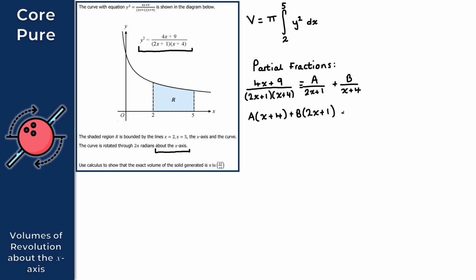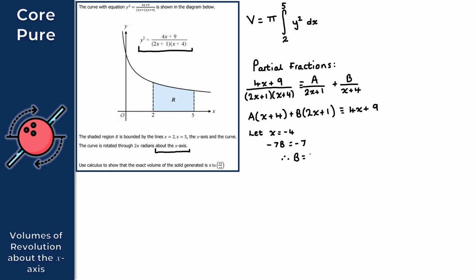And that then is identical here to 4x plus 9. Okay. So for example here then, if we let x equal, say, minus 4 here, so let x equal minus 4, then this term here will disappear, right? Because minus 4 plus 4 is 0. A times 0 is 0. So then we can go on to solve for b here. So in that case, then what would I get? I'd get minus 7b here. So we get minus 7b is equal to minus 7. And therefore, in that case, then b is equal to 1.